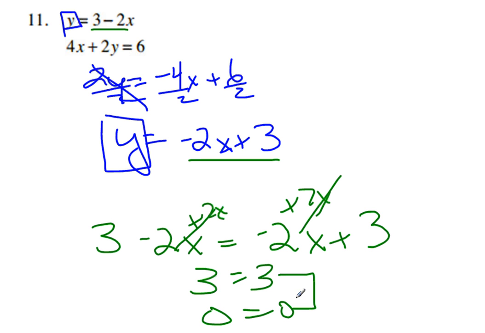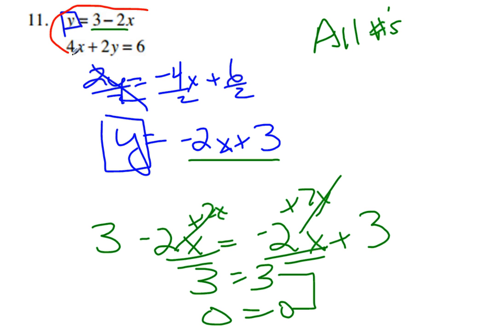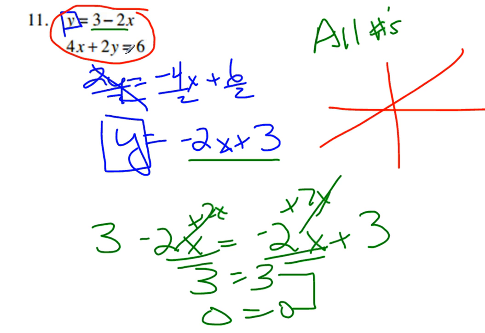Whenever you get down to a problem where the variables disappear, it's either no solution, or before, when it was one single equation, we'd call it all numbers. Like all numbers you could plug in for x would work. Here it's slightly different because we have a system. When we have a system of two equations, let's say this is our line. Well, the other line that's right here is the same line. So it's actually right on top of the other. And all these points are intersection points. There's an infinite number of intersection points.